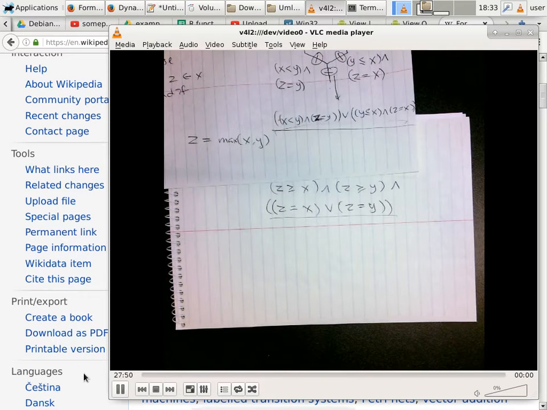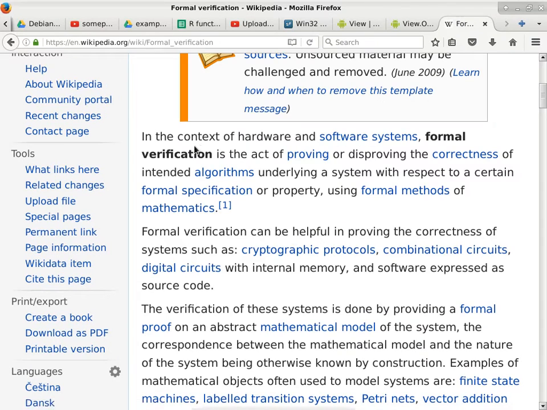It can also be applied to hardware, because formal verification also applies to hardware systems. It's just that with hardware systems, things can happen simultaneously, whereas in software we're more used to things that are sequential. You can still prove it. We can still prove the correctness of hardware.